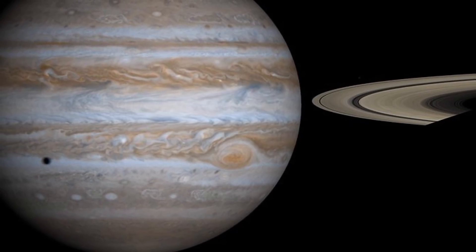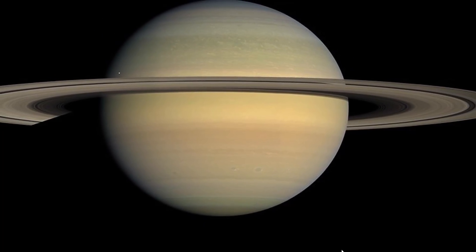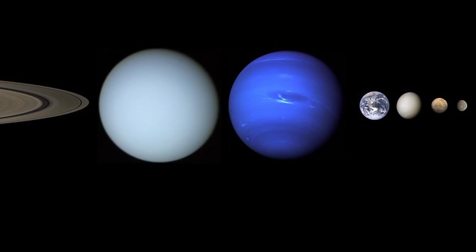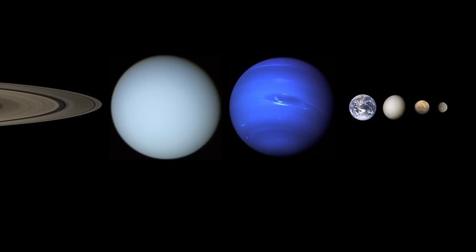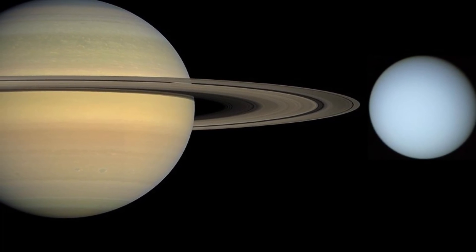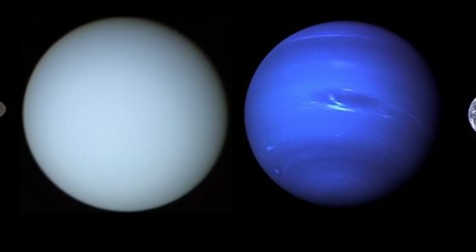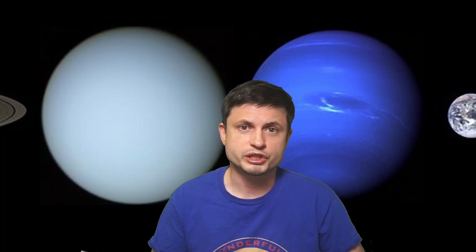Just to give you a sense of comparison: here's Jupiter, here's what Saturn looks like, and here are both Neptune and Uranus next to the other terrestrial planets. As you can see, they're obviously significantly smaller, but they also both seem to possess an unusual blue shade — yet Neptune is much more blue than Uranus, which has always been one of the more unexplained phenomena. It was very difficult for scientists to figure out what happens inside these planets to make them this unusual shade.